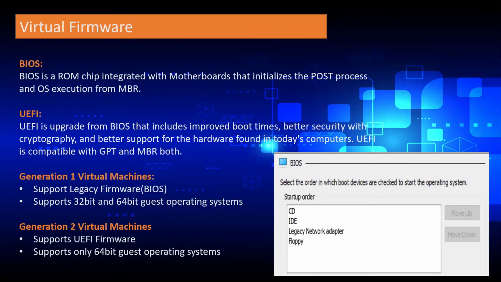Let's talk about the virtual firmware component of Hyper-V virtual machine. We all are aware that firmware is a chip which is integrated on the motherboard of a computer, and it is an integral part of the boot process when we start the computer. Let's discuss what this boot process is, and we all need to understand the boot process before we work on any computers or virtual machines, so that we can understand what process it goes through in the background when we start the computer.